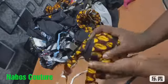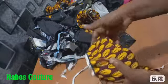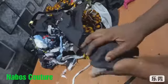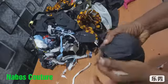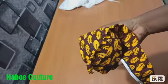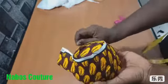I'll just keep wrapping till I get the size. See, I'm pulling and I'm wrapping just like this. Are you seeing it? Just keep pulling like so, till you get the particular size that you want. So now you can see with me here, this is the size I actually want it to be.